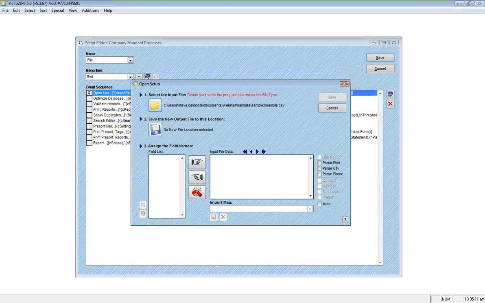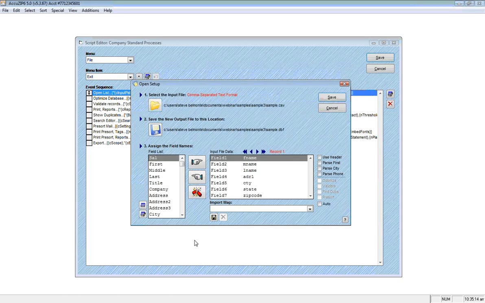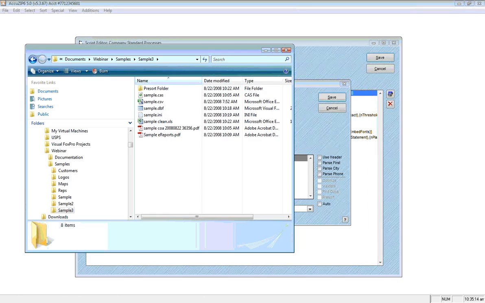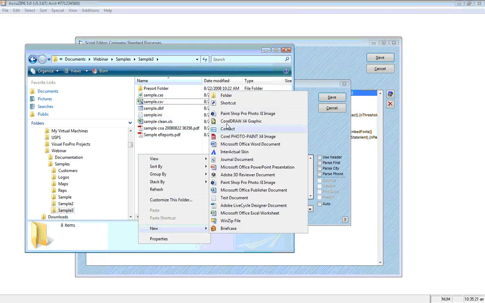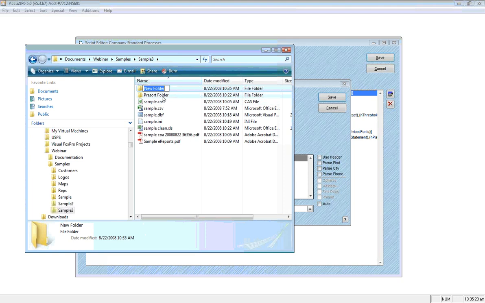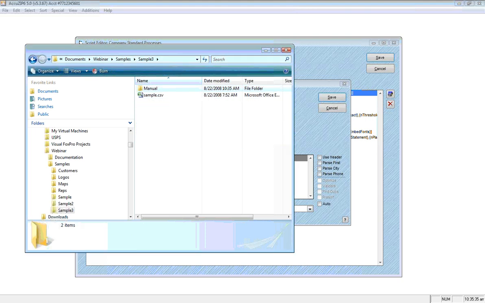So I'm going to go ahead and choose the sample file. And before I continue, what I'm going to do is delete all of these files, or maybe even archive them so I can compare them later. Maybe create a folder, just call it manual process right here. And then I can drag all the files in there. So now I have my original set. There are many programs out there that you can use to compare the different results from the same file so you can see if there's any changes. It's always good to double check.